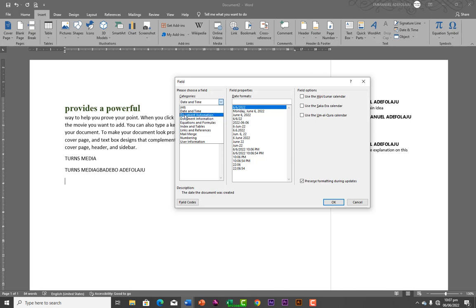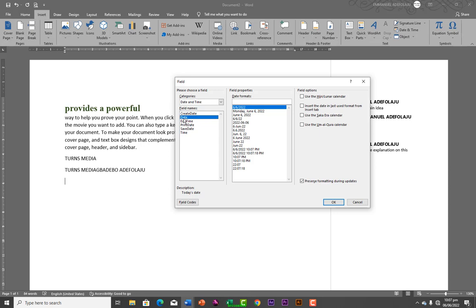So I'm going to click on date and time, and select my date format, for example, how you want your date to appear. If you want the date of the document to be updated automatically to the current date, you select date. But if you want the document to display the particular date that you last worked on the document, that's when you click on save date.